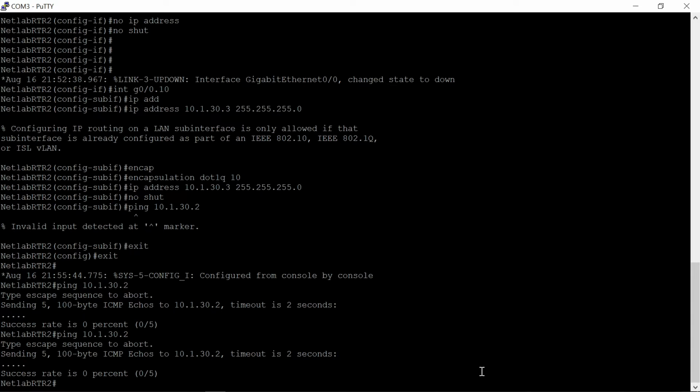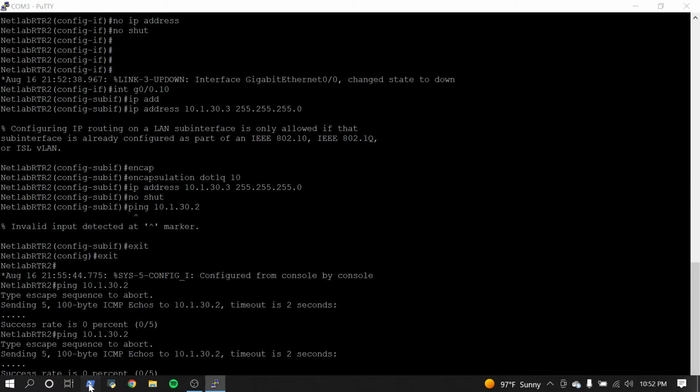Alright, next I'll SSH into my switch so I can make that physical port available for trunking. Because from the last video, if you watched that, remember that all except for one of my ports on my switch are assigned to a VLAN for which there's no connectivity. So let's check that out.